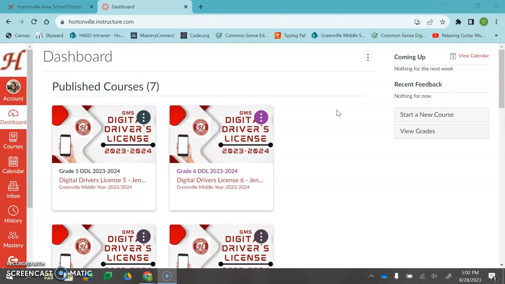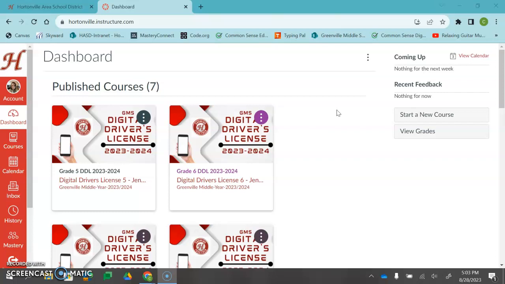We are back to needing all of our students to pass the digital driver's license. This is something that we need all of our students to get 100% on the assessment in order to use any type of device at school, whether that be personal or a school device. This also gets students logged into computers, getting their passwords set up, and all that. So, what I'm going to be explaining right now is all of the steps within the digital driver's license.